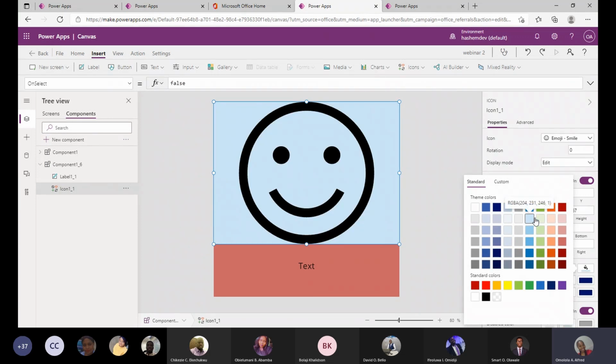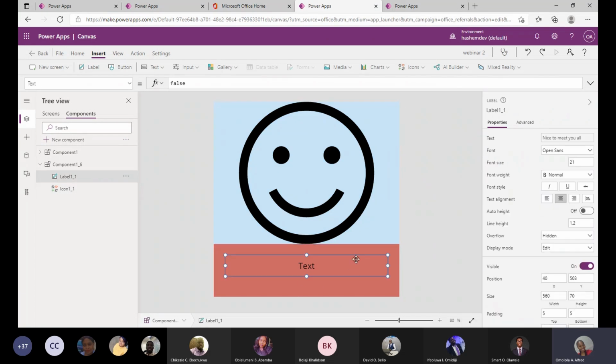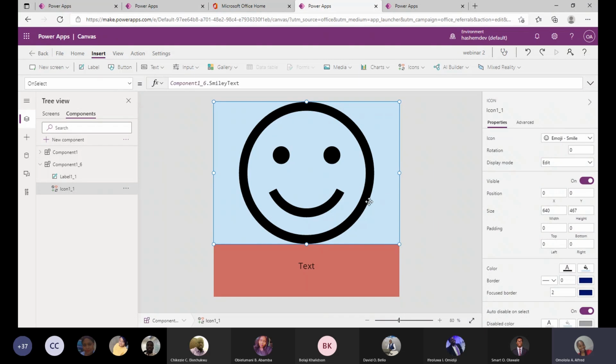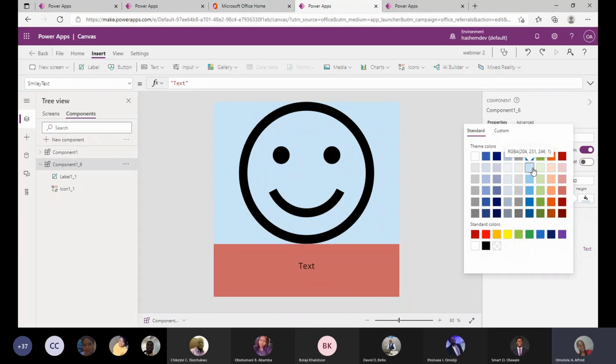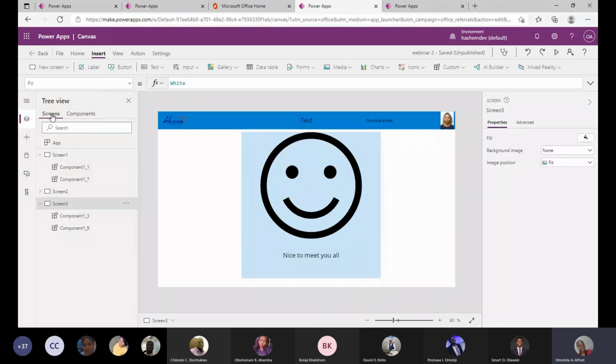Let's use, I'm not much of a color person, but let's just come and use this color. Yeah, so now you notice that it is only this one that has changed. I come to my components and I want to change the whole color, so I'm using the same color for the two, right? And this one has also changed. So if she says, Lola, are you done? We're about to showcase all our applications. Yes, ma, I'm done.